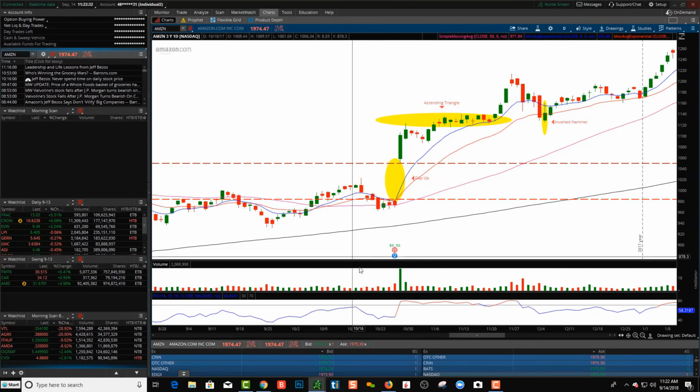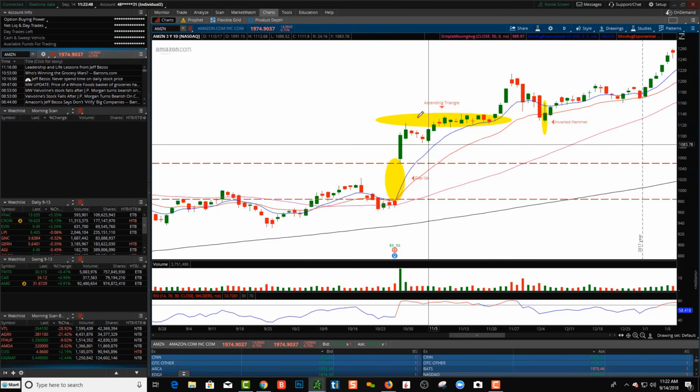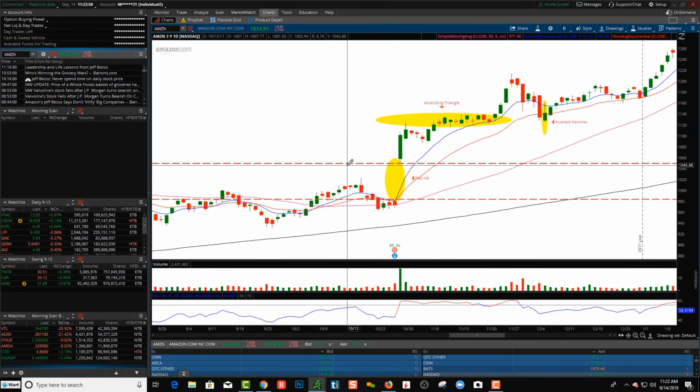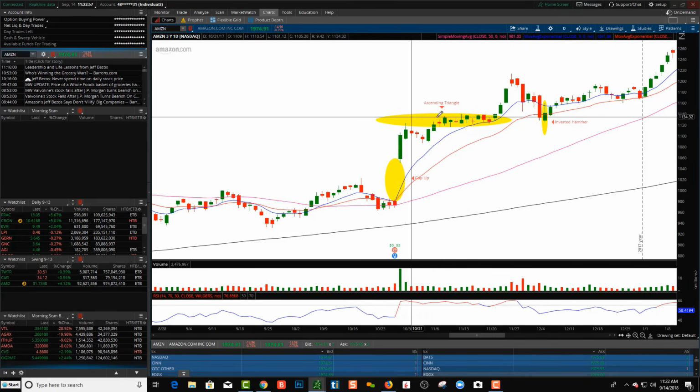Now the opposite is also true. There are also times where there are gap downs as well. So as the stock falls and gaps down, it might want to go back and fill that gap, right? So be very aware of gaps, because they tell a very powerful story of where a stock might potentially go. So let's remove those lines right here, and I will show you guys right over here.